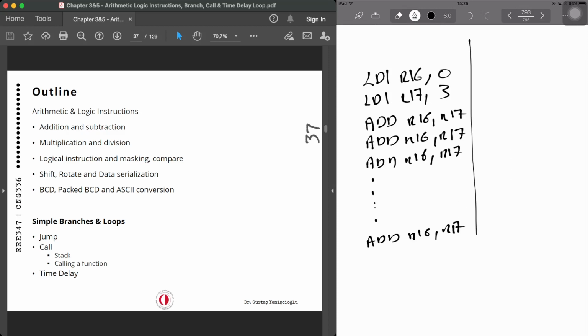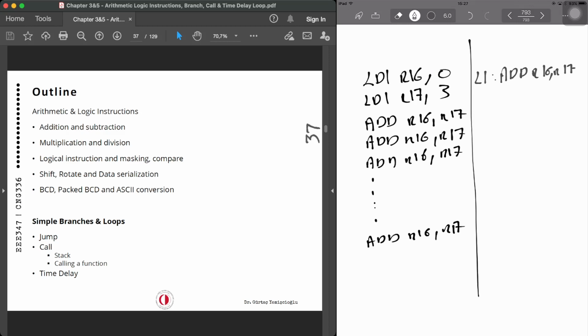maybe I can write it next to it. I can create a counter, and I'm just writing the structure of the coding. Create a label, L1, and I say over here, add R16, R17.